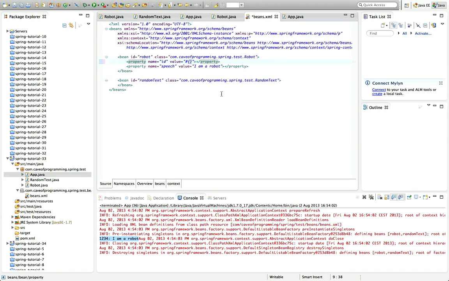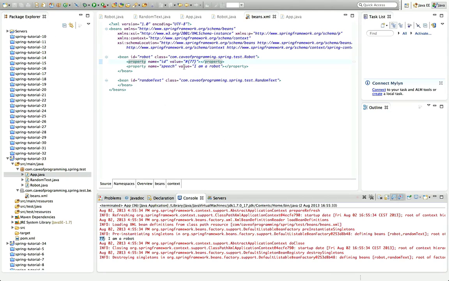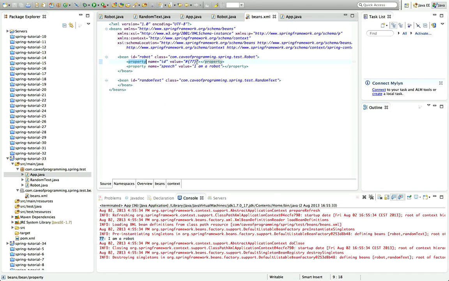And within these curly parentheses, I can write Spring Expression Language. So a simple example would be just to put a number in. Let's put in 77 and run that. And you can see we've set the value 77 there for this property. That's not much use because we could do that without Spring Expression Language, and then we could miss out the hash or pound sign and the parentheses.